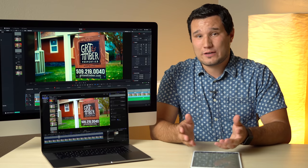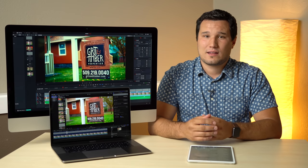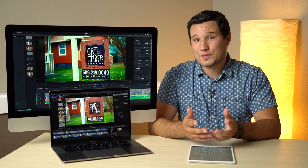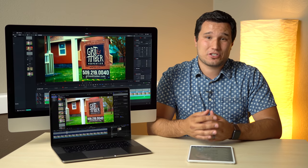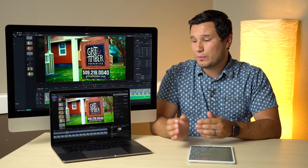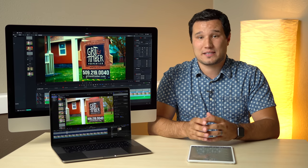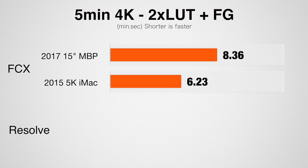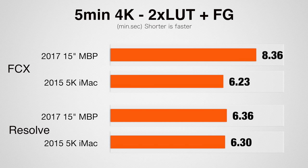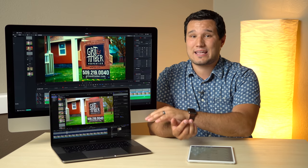So we took a look at all of that data — hopefully it was helpful and informative. The simple answer is still the same: if you need to be mobile, get a MacBook Pro; if you're okay with being locked down to your desk, get the iMac. One interesting finding is that this MacBook Pro is the closest to an iMac we've ever seen. It's almost as fast as the 2015 5K iMac with top spec models in Final Cut, and even closer in DaVinci Resolve. If you're using a 2014 iMac or older, this MacBook Pro will actually outperform it.